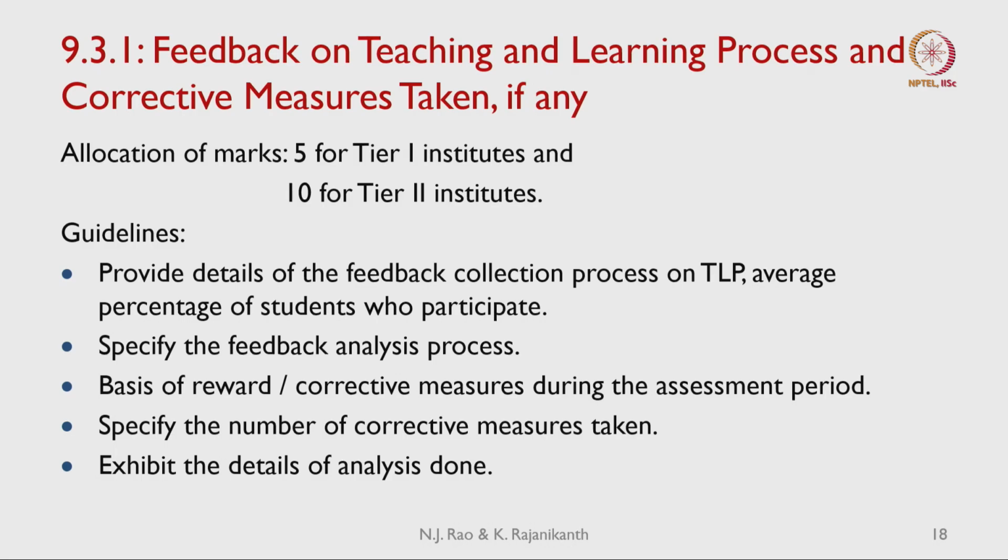Specify the number of corrective measures taken. Over the years, what specific feedback analysis led to what specific corrective actions. So, show a record indicating that the department is taking the feedback process seriously and, based on the analysis of the feedback data, corrective actions are indeed initiated. So, have records of the feedback data analysis and the corrective actions taken.